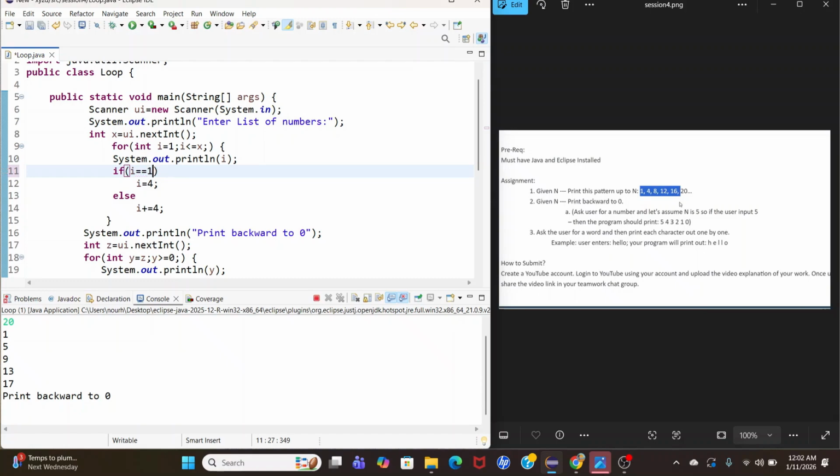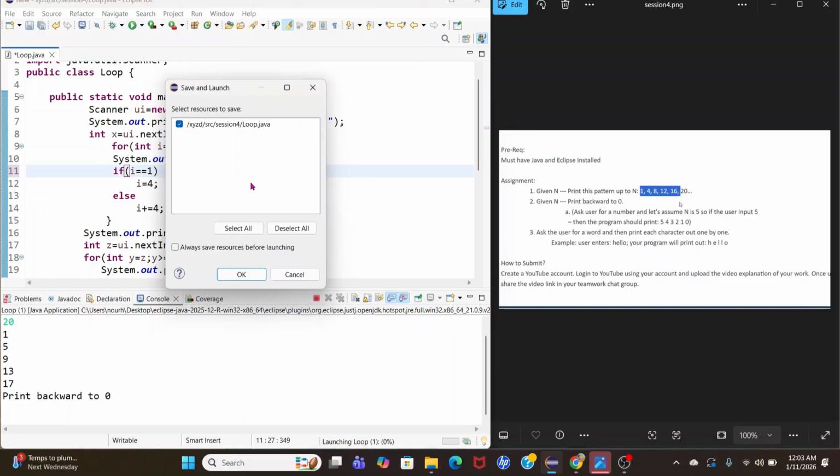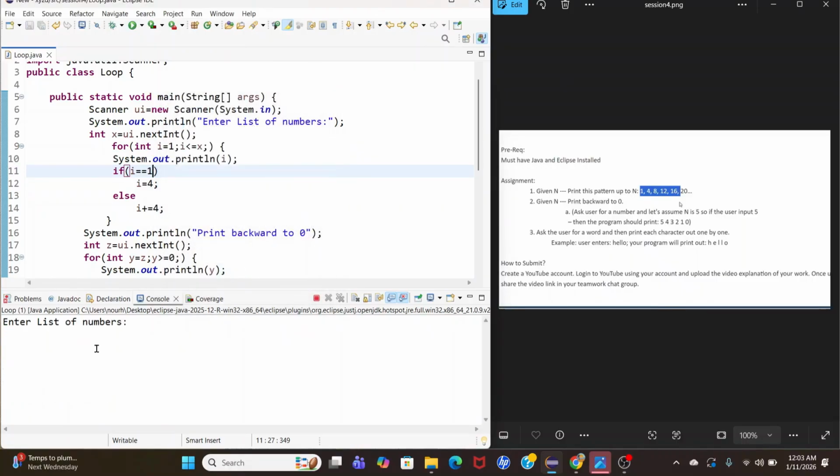Okay. The last thing, we have to enter a word. I choose my name, so I put Nurin, and let's see. The user can enter any word he wants. Here I choose my name. Like you see here, each character is in a new line using charAt. Okay, here we finish. We're done.